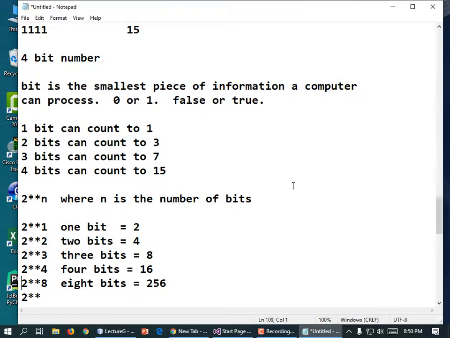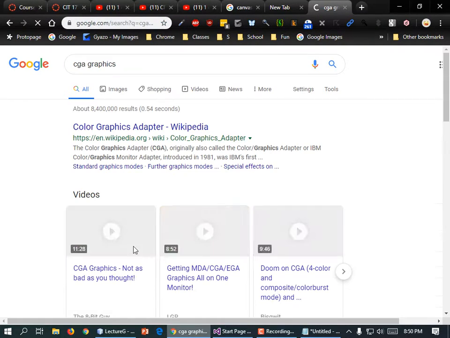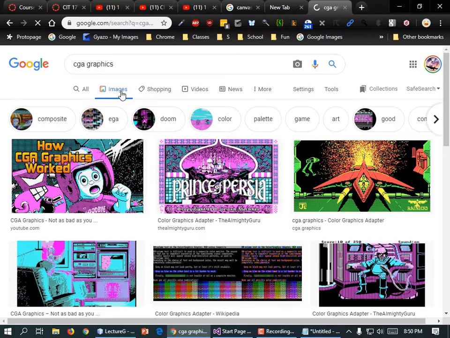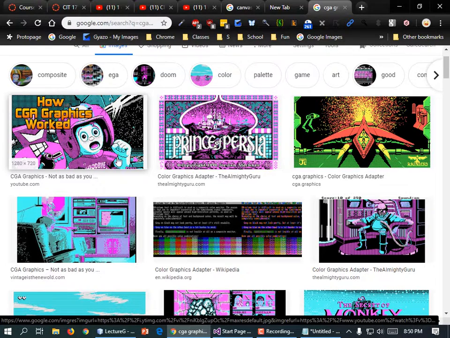And there were video cards like that in the 80s. They didn't look real good. If you have CGA graphics, and you see an example of it, they did not support a whole bunch of colors. It looks like they're only supporting 4 colors, but from a larger palette. I see white, black, cyan, and magenta. Right, so there's only 4 different possible values, meaning that each pixel was controlled by 2 bits. So it could have 4 different possible values.